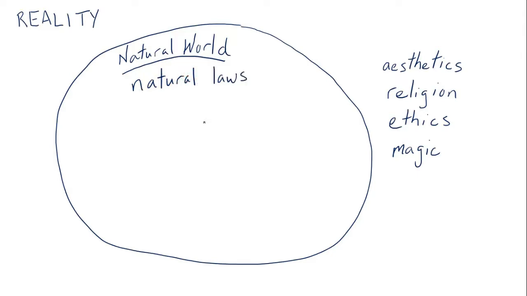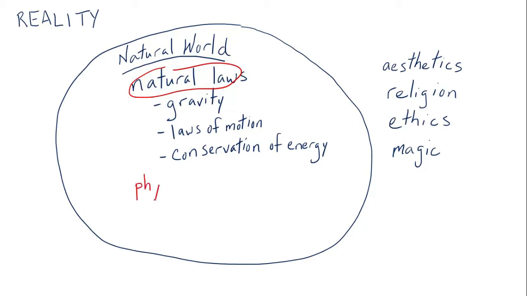So what are natural laws? They're things like gravity or laws of motion or conservation of energy. So those are the rules that govern the natural world. So you might think of natural laws as the rules, and they govern what is in nature, sort of physical reality, which would be composed of things like matter and energy. So these are the boundaries of science. Science can't really escape the natural world. We study natural laws and we study matter and energy. That's it.